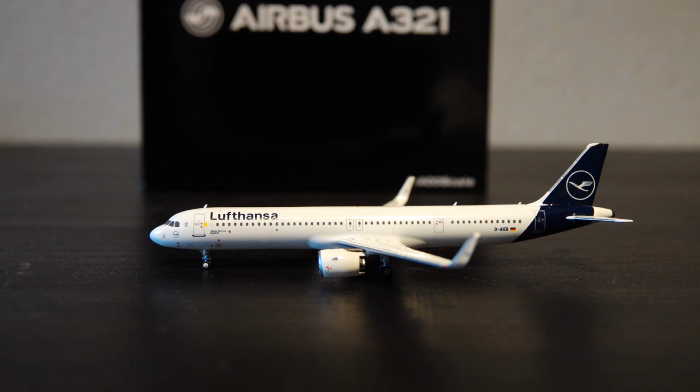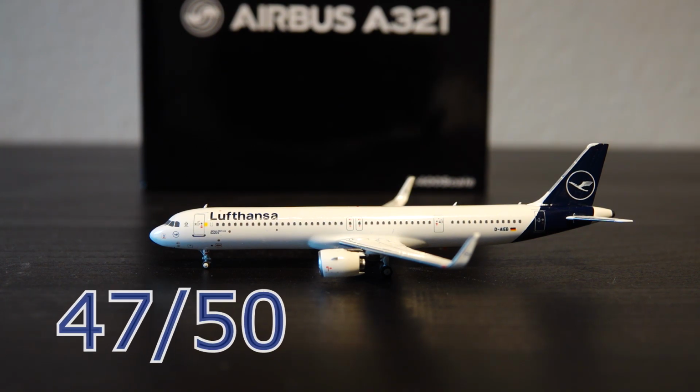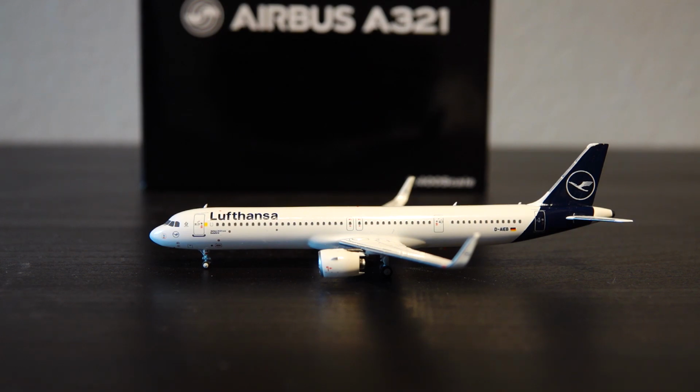And now to the conclusion. It is a really good model to have. I don't have any other Lufthansa models right now, but I might get some others, though it's only narrow bodies that I will get. But the conclusion, well, this model gets a 47 out of 50. I know it's not on top, but it is very close, and it's only because of small paint chips on the engines and the tail, and the front landing gear is not the best, but it's neither the worst. It is above average.